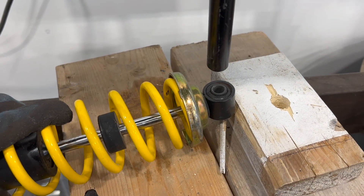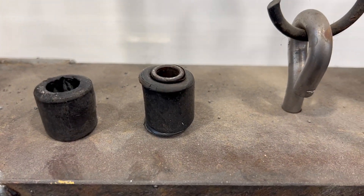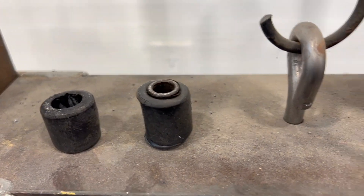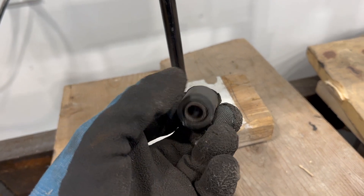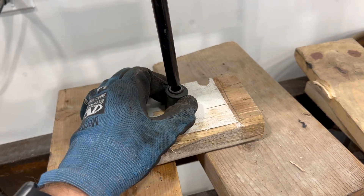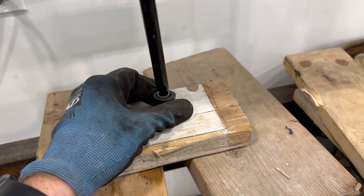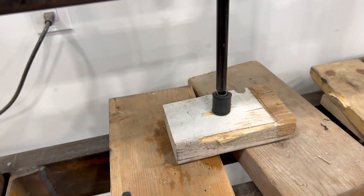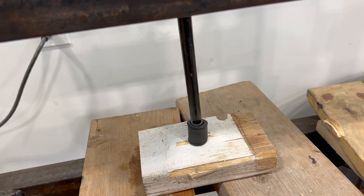The first thing we're going to do is press out the whole bushing, rubber and everything, so I can then press the inner bushing out of the center. I have a hole drilled in the middle here because these are so old — they probably overheated and melted to it. I set the bushing in there and just press it through, and yeah, it worked really well on the others.